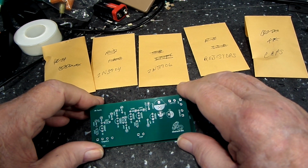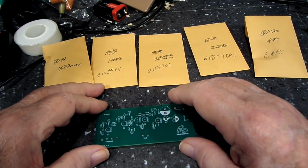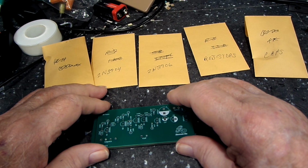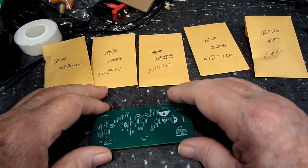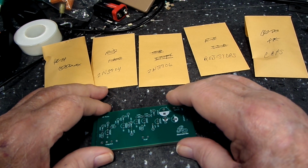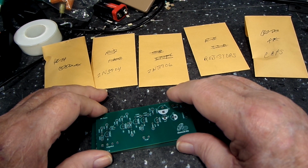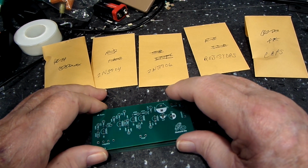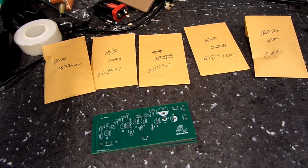But anyway, that's what's going on here, and I have a lot of other projects like this I want to do. That Ronald Kwan, I believe was his name, book on building a transistor radio. He does a lot of these kinds of things in there, TRFs and reflex, and then he does the superheterodyne. You may recall that the AM superhet radio receiver that I did some time ago was based on that. His actual drawings were just a hair different, so I'm going to try to follow his if I can when I revisit that. But that's on down the line. For now I want to build this little gem that Bob has whipped up in KiCad, and see how it performs. Hopefully good, and if it does, we will go from there. So join me for that.